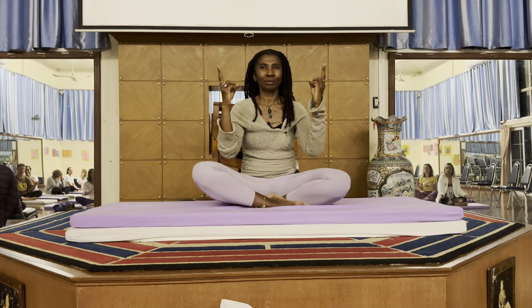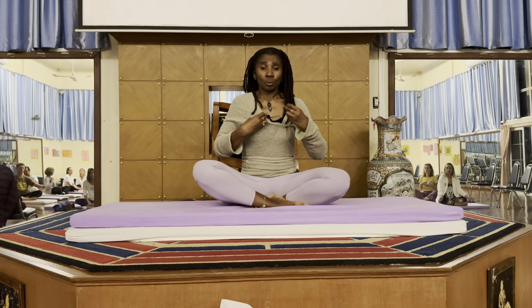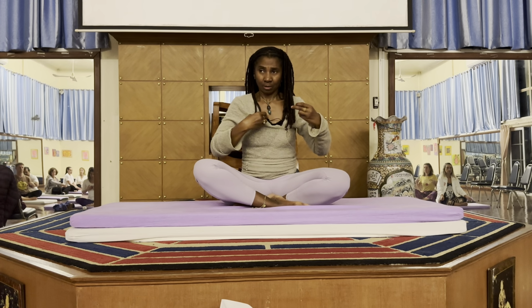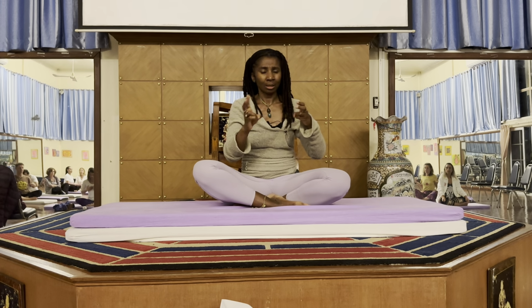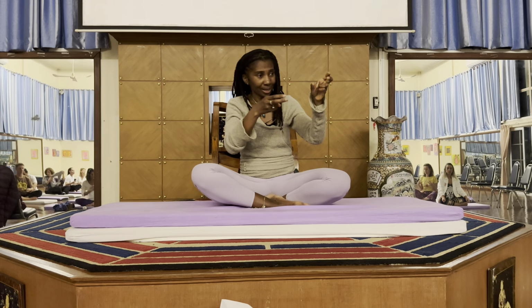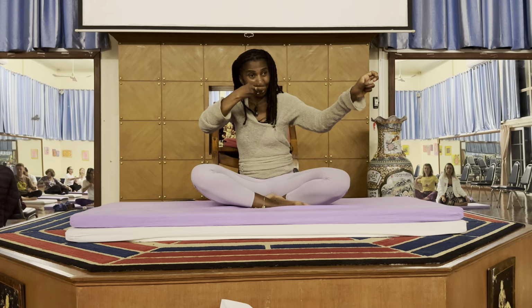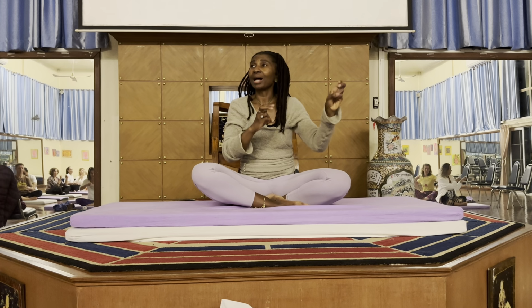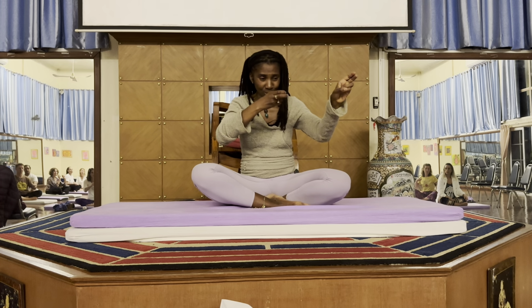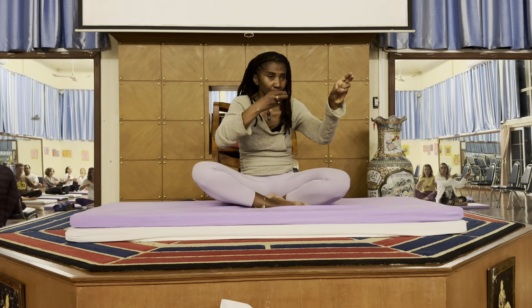Okay, so we have a bow and arrow. Now the sternum opens forwards. And we're holding an arrow, okay? And a bow. Pull the bow and arrow. We're not going to use our arms. We're going to use our sternum.